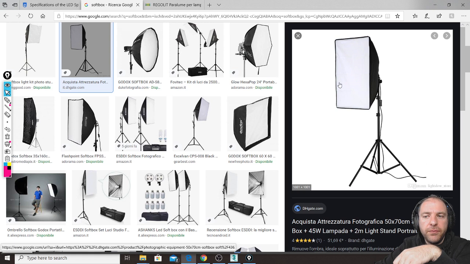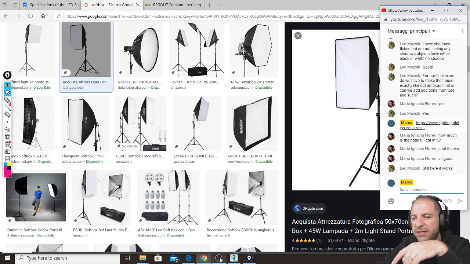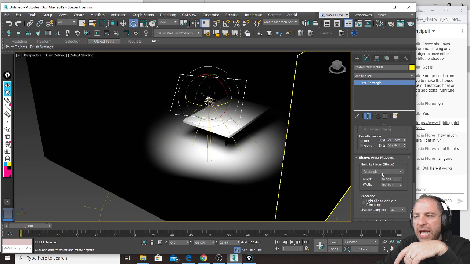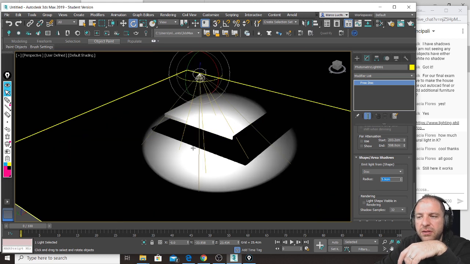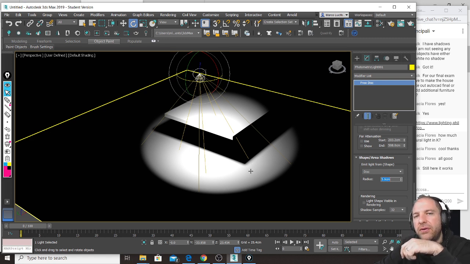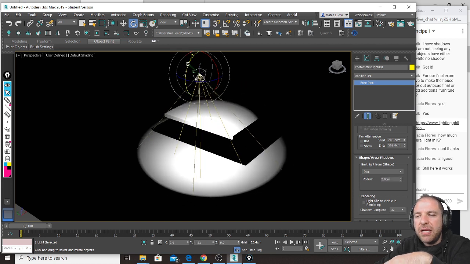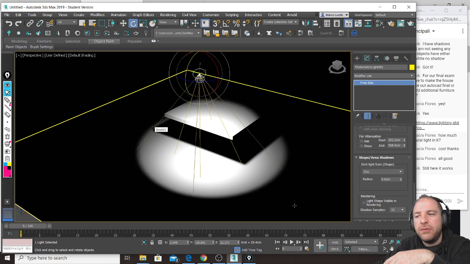Okay? But if you want instead to simulate like architectural spotlights, instead you can change these to disc and make it very small, like 5 centimeters, just to have that small, slightly blurred shadow, because spotlights are commonly known for creating more sharp and detailed shadows, but not as fake as just a black line.